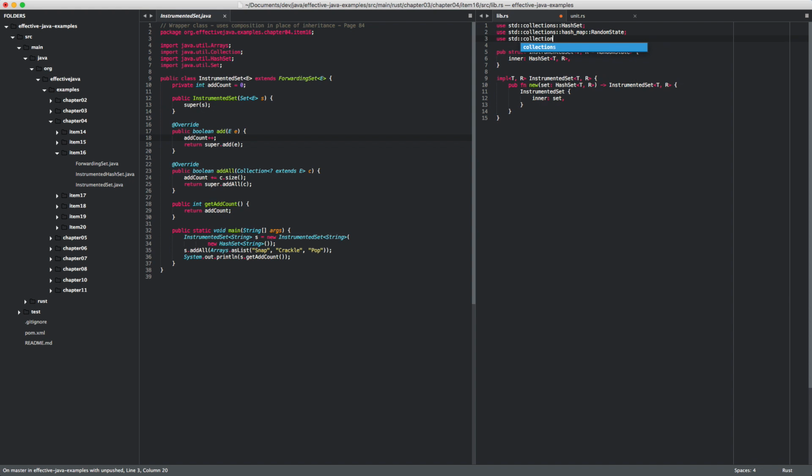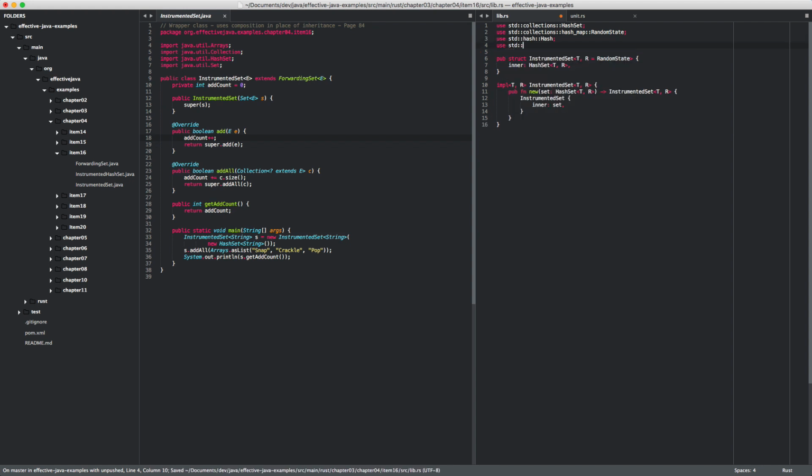Use std collections, std hash, is this existing? Use std, is this also existing? Apparently so. Nice. Where T, oh look, S is the hash state. Yeah, so let's go with these as well. Now it's still easy to change. So that's the most complex part here, getting the generics right. That's how it seems.